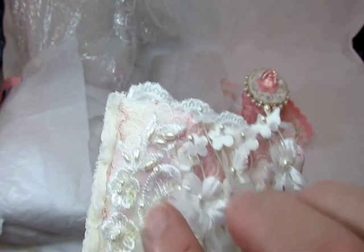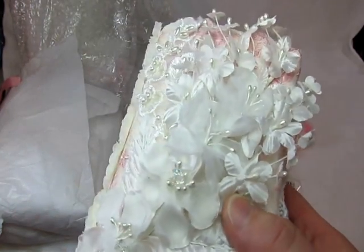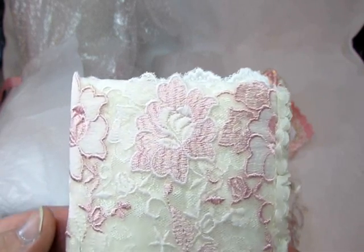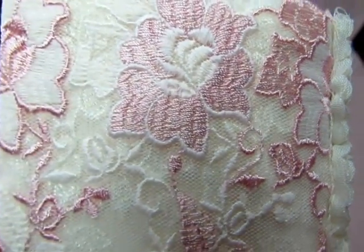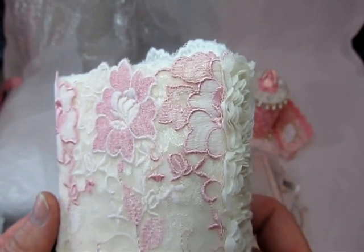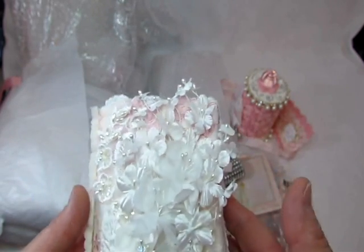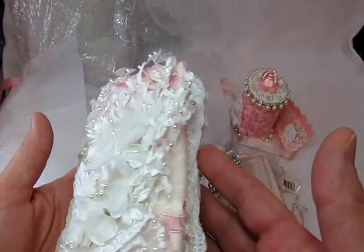There's more appliques behind there. Oh my gosh. And look at this one. This pink lace or whatever it is, that is stunning. That is absolutely gorgeous. Look at that. You're going to have to tell me where you got that because I love that. And then there's some rosette trim going down the spine. Oh my gosh, this right here, I would be happy with just that. Oh, B, I'm afraid to open it.